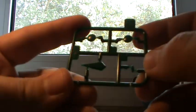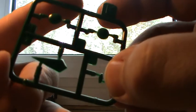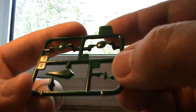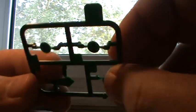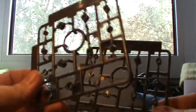The K plate, the small sprue, with just four little parts, and that part really worries me. Such a tiny part. Those things make me a bit nervous. Then there are some good old polycaps. Once again, two sprues.